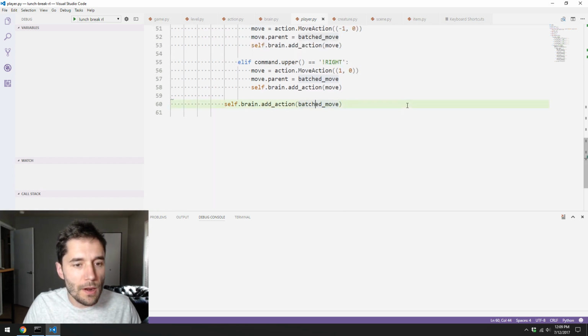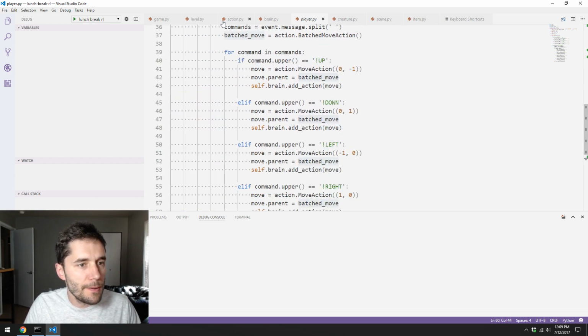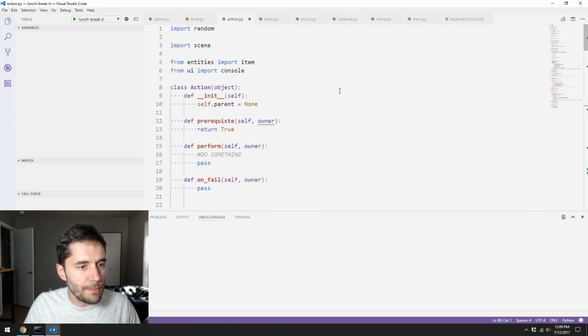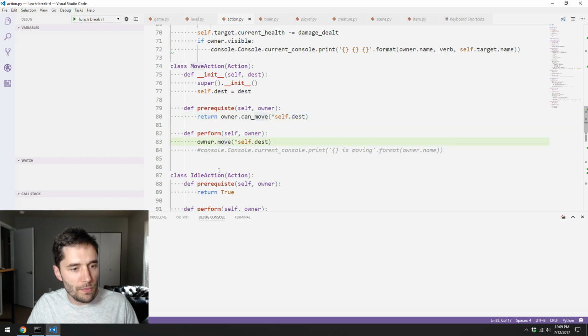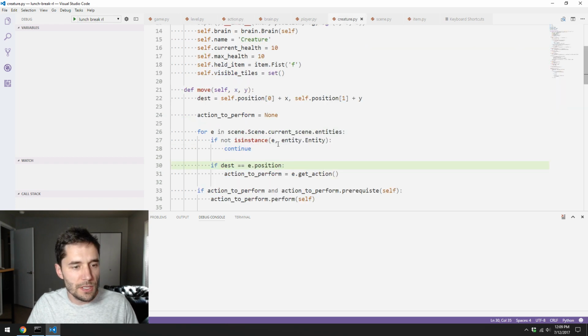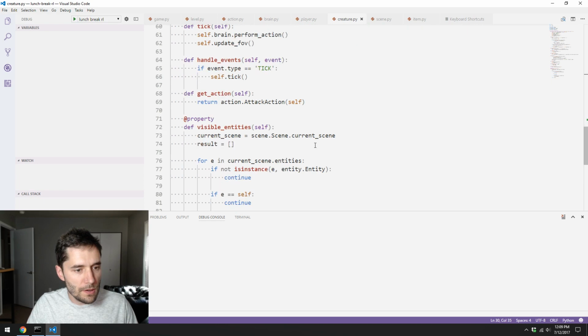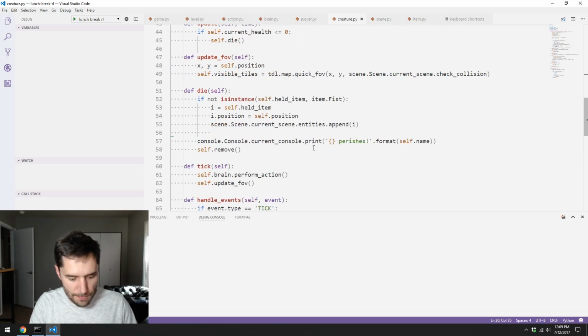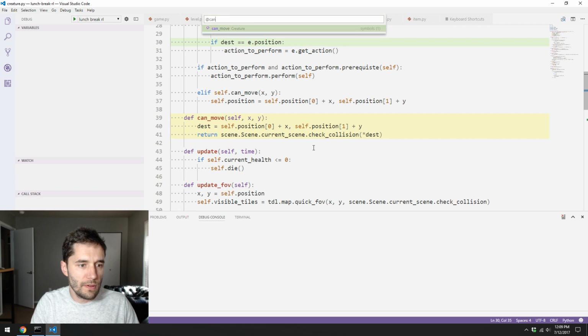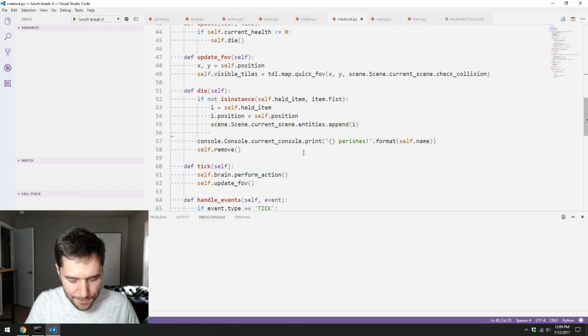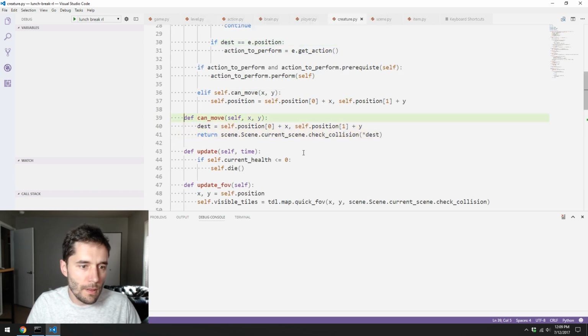And if you look at this move action, it has a prereq. The prereq calls the owner's can move, and then if it can move, it will call the owner's move, which I think lives in creature. So there should be a creature can move. Yeah, there we go.